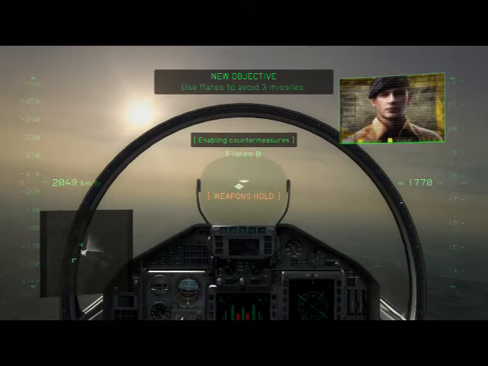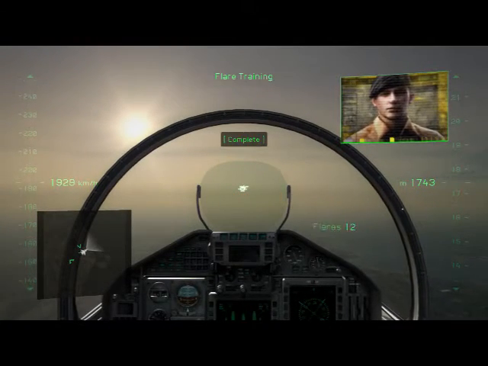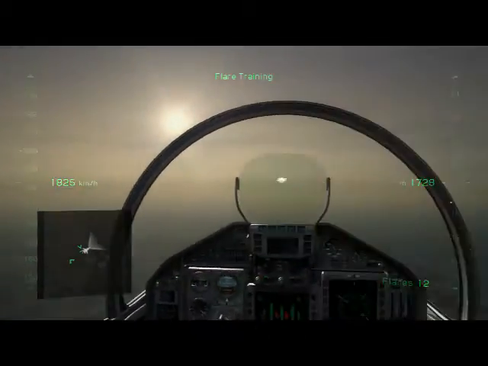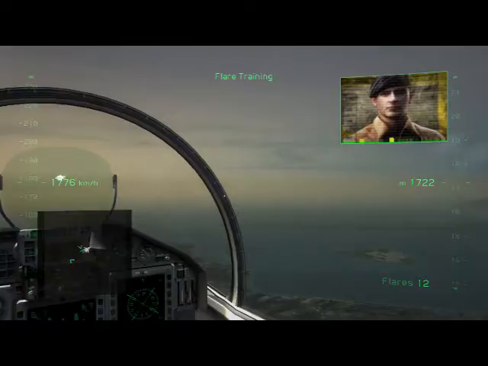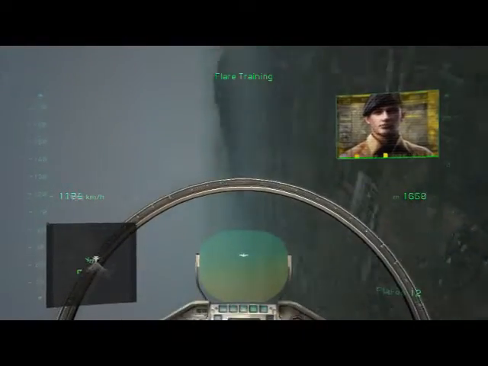All right, Polaris 4, you've had your fun. Now we see how well you do when you're on the wrong side of the missile. First, we'll practice decoying the incoming missiles using flares. Watch the missile indicator on your HUD. When it gets close, release a flare and make a sharp turn to decoy the missile.